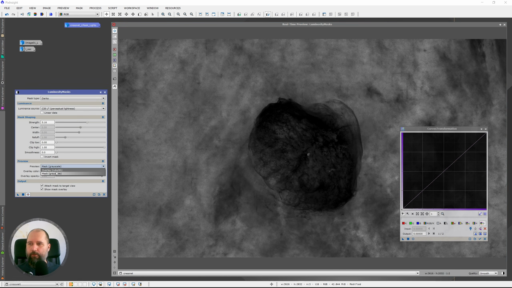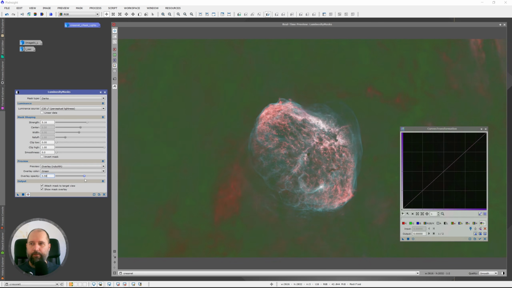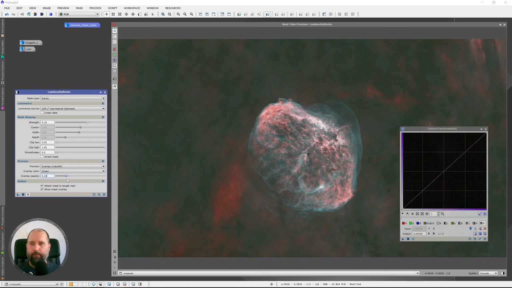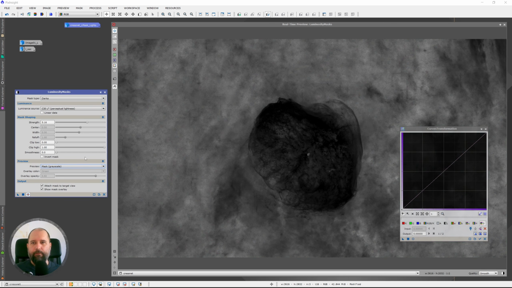Okay, let's see the overlay. It's still on green. So we now are seeing what is being actually masked. Let's go to the grayscale. Okay, I want this.